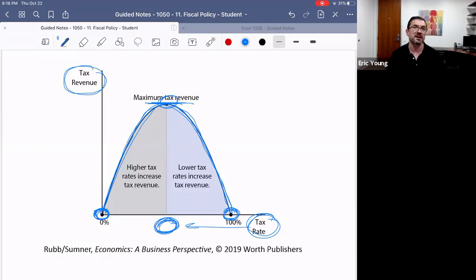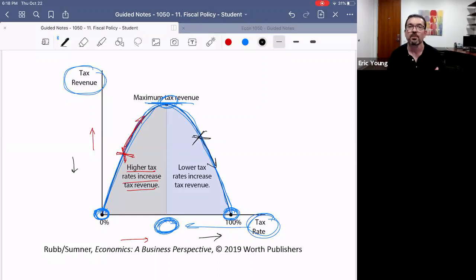Now, notice what this graph tells us. This graph also implies, let's go to red here for context, that if you're on this side of that maximum point, raising tax rates will increase revenue. So if you're right here operating here in red and you increase tax rates, you're going to move up here and increase tax revenues. But now let's go to black, and let's say that in black you're on this part of the Laffer curve. Notice that in this part of the Laffer curve, if you increase tax rates, you're going to move down this way and you're going to decrease tax revenues.